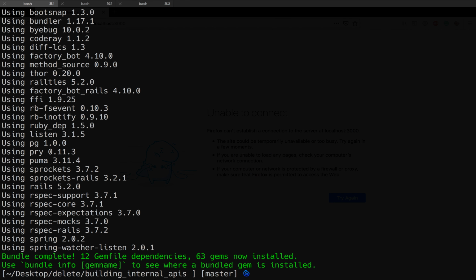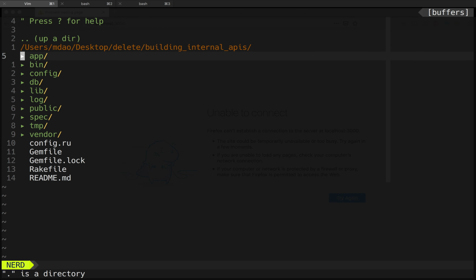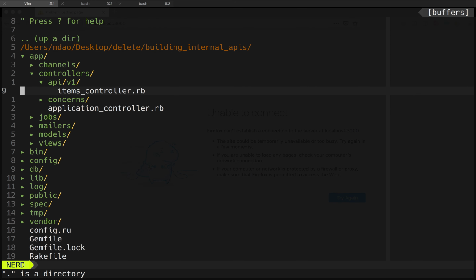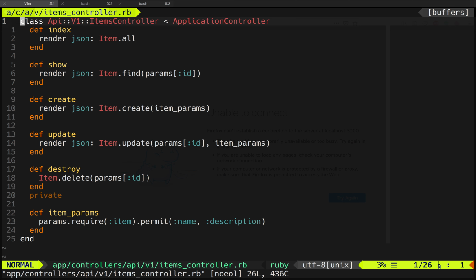Cool. Let's take a look at what's in here. Essentially, right now we have an API that just serves up items.